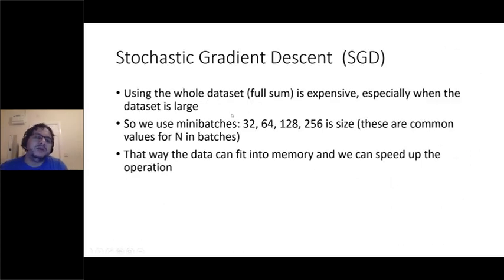And by the way, stochastic gradient descent, we repeat it. So we take a mini batch, we compute the gradient, we update the weights, and we do it again, because we haven't gone through all the data set. So we do it through multiple iterations. In each iteration, we subsample. For example, if we are using 256, in each iteration, we subsample 256 from the original data set, and we update the weights. Second iteration, we resample randomly 256, and we do the same thing again, etc. We keep doing it until the weights are stable, or we have some termination condition.